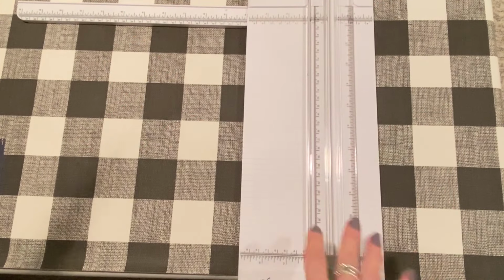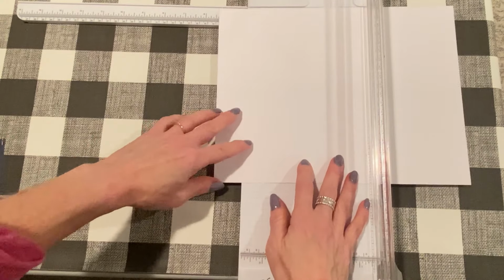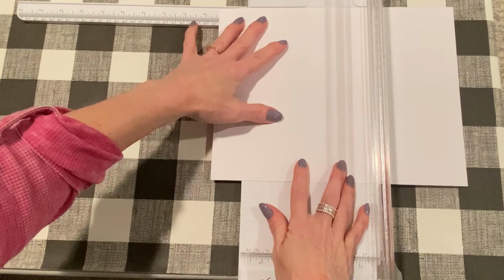Okay, to start, I'm going to make a card base, and you can purchase card bases pre-made already. That's, you know, perfectly fine.